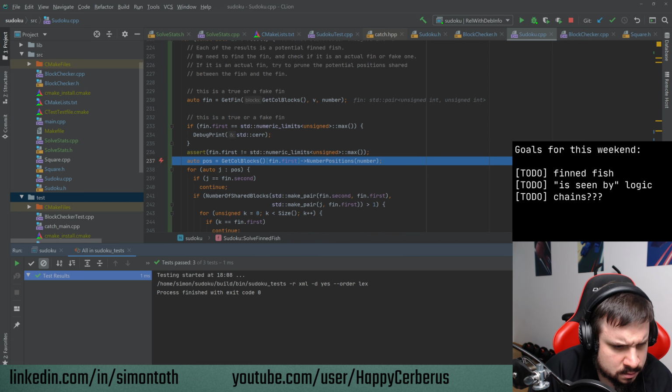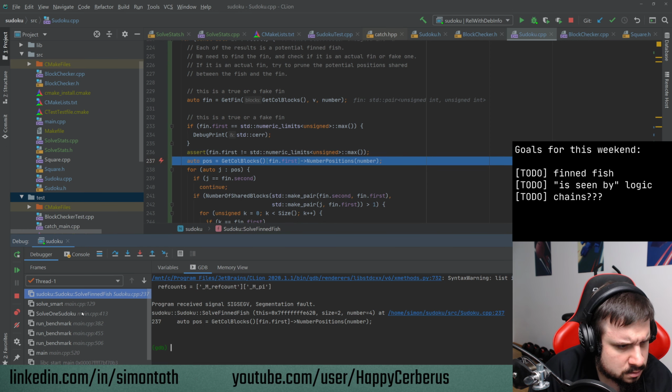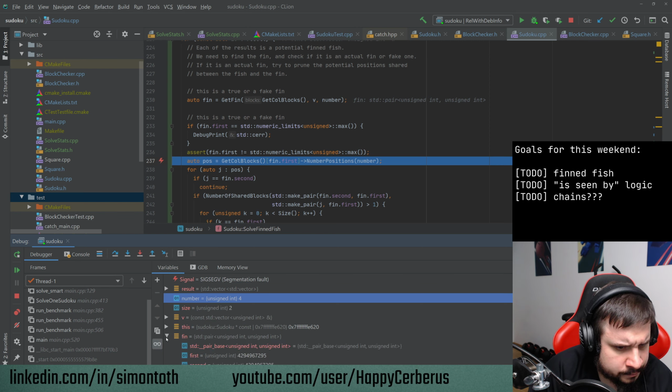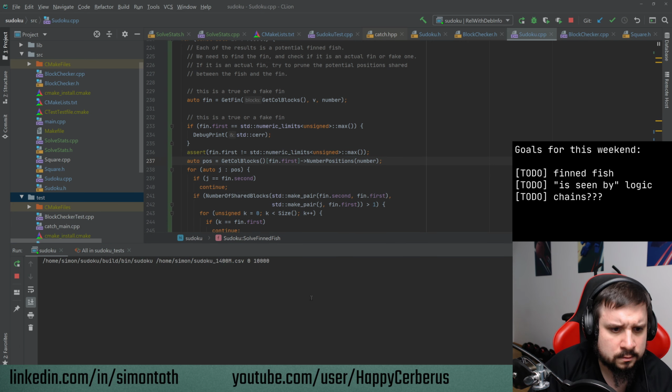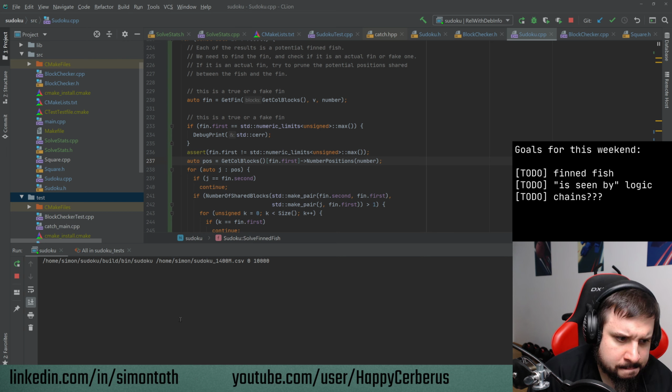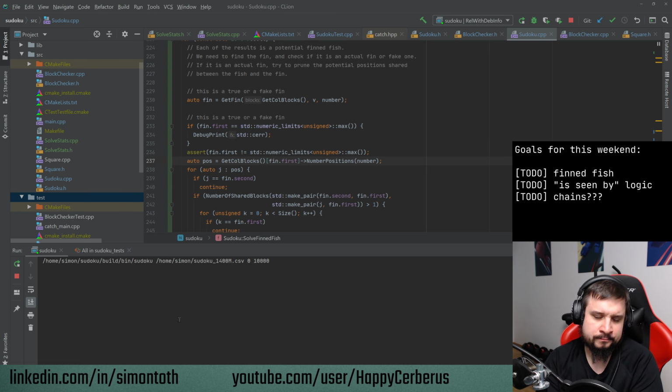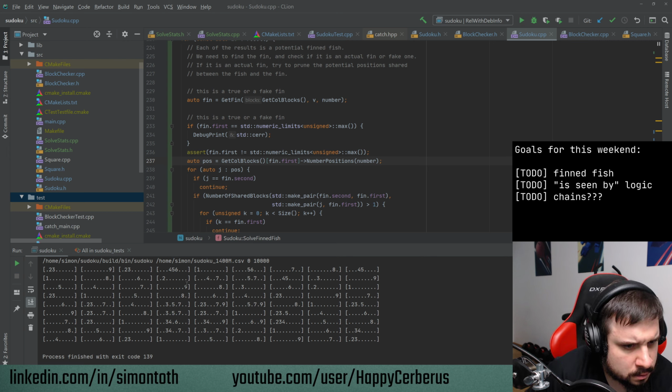Wait a second, why am I not seeing the output of the debug print? That's strange. Okay, fine, let's just run it without the thing. I know it's number 4 now. Okay, so where is it seeing?